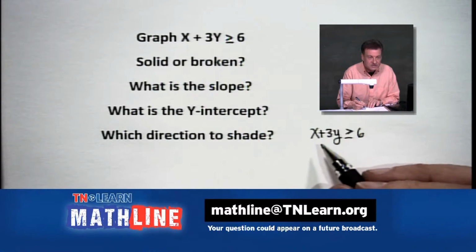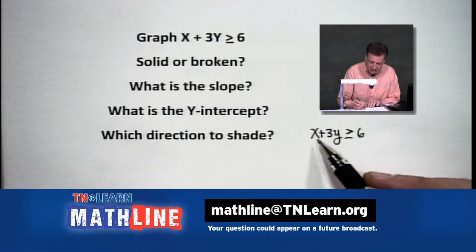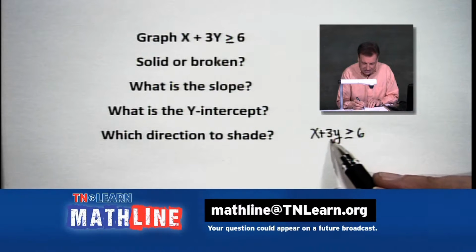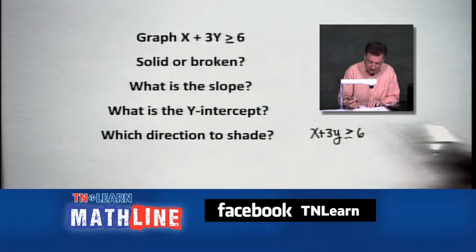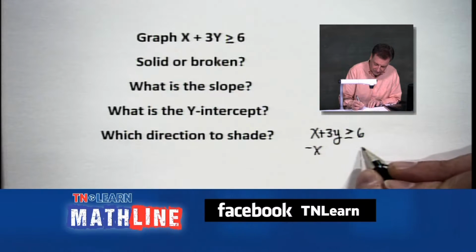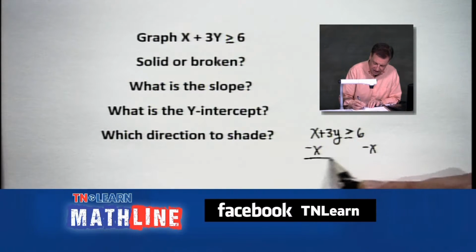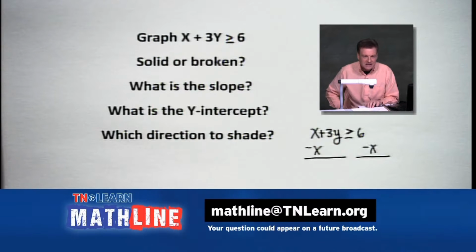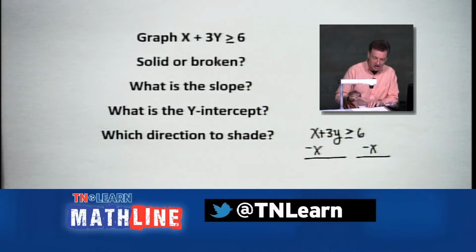So looking at this situation, what's keeping me from having y by itself? Well, I see an x that's in the way. I see a 3 that's in the way, all right? So let's do some work on this. We'll subtract x from both sides. Remember, you've got to do that. Now, it's the subtraction property of inequality here, all right? Y'all hear me say the equality a lot, but it works for inequalities also, all right? So let's see where we're going.